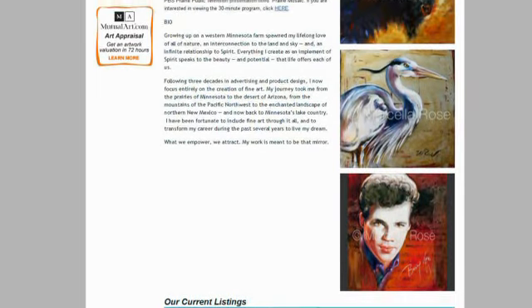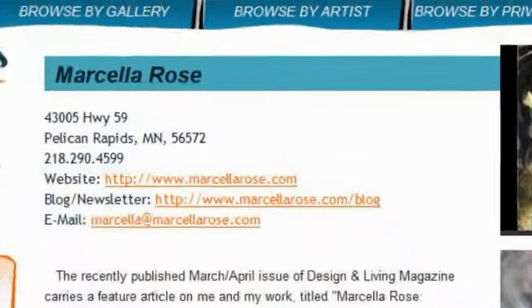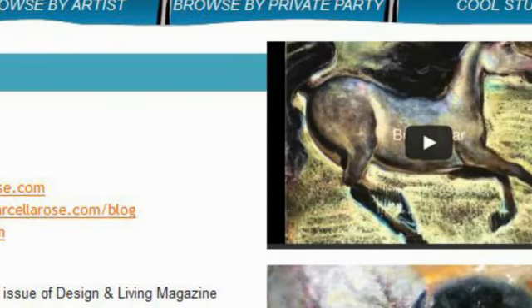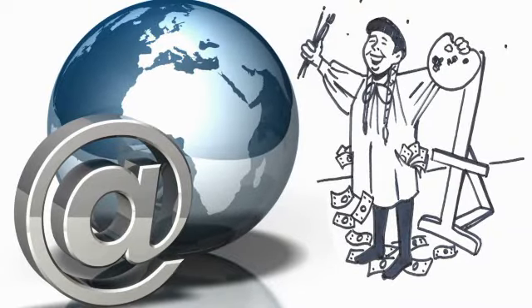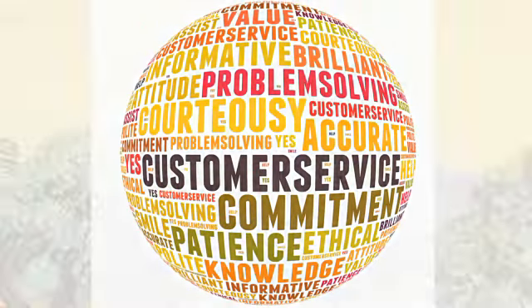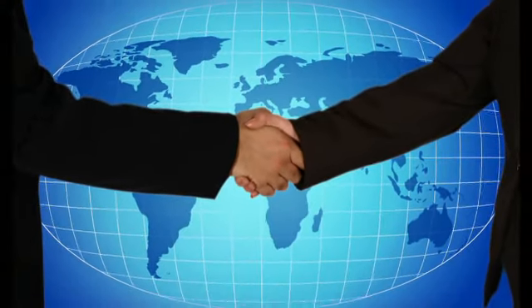Make sure you create a fantastic profile page as this becomes your internet brochure. We give you the opportunity to list your email, website, blog or newsletter address, as well as images and video. We then optimize that page for maximum exposure on the internet. We are always on hand to support you in your efforts to build your business and make the world a little bit brighter by supporting the arts. We are looking forward to being your marketing partner.